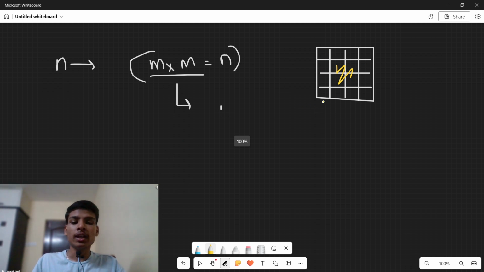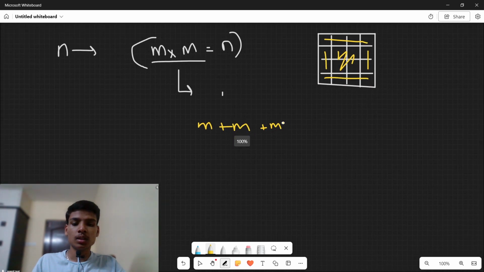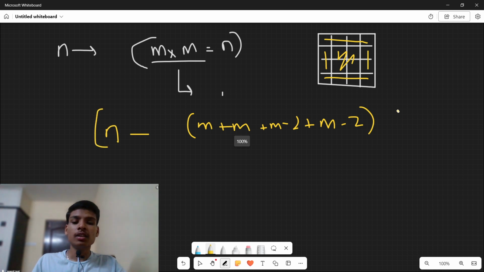The cells on the edge are: this is m, this is m, so add m plus m, and this is m minus 2, and this is m minus 2, so plus m minus 2 plus m minus 2. These are the number of cells on the edge, and the remaining would be zeros. So simply subtract this from n. If this is the number of zeros in your given string, then the answer is yes, else the answer is no. So that's how you can solve problem B also.